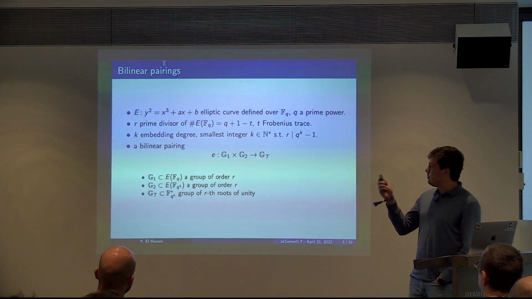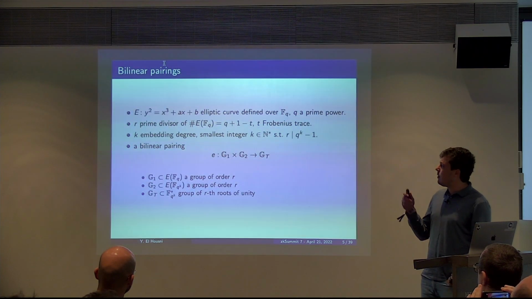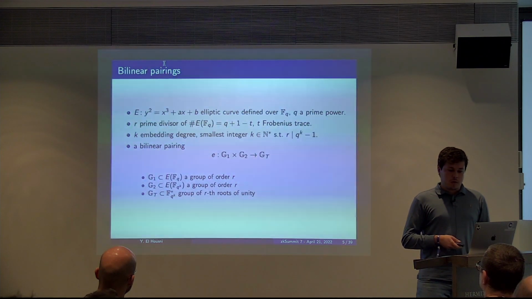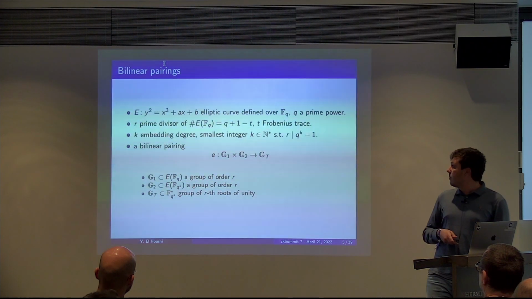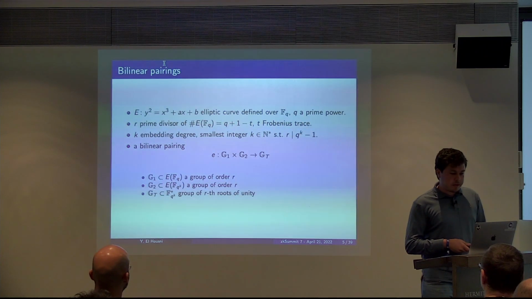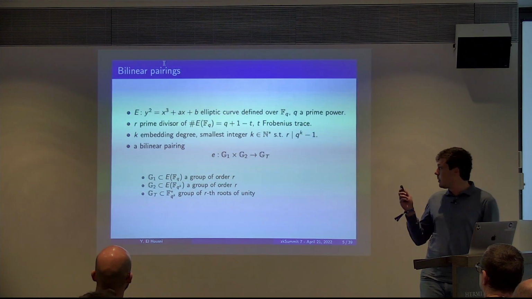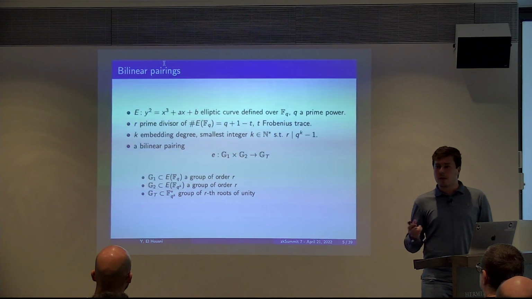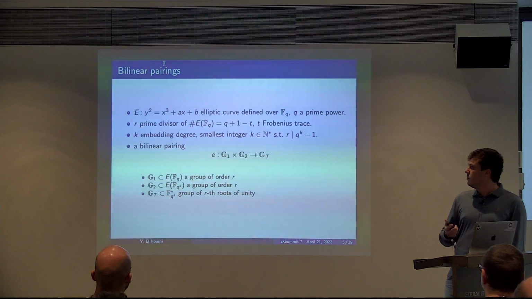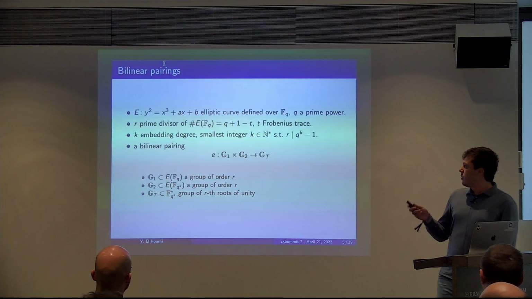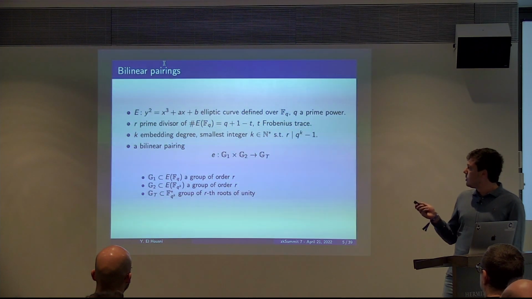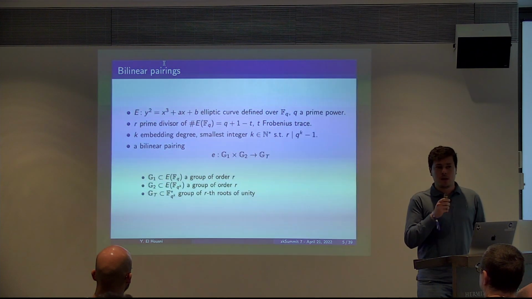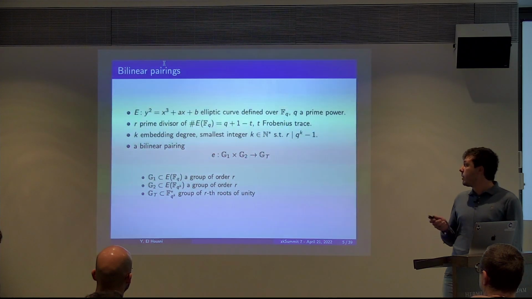Bilinear pairings: this slide is just for notations. You have an elliptic curve here given in short Weierstrass form, defined over some finite field of prime characteristic or a power of a prime, and it has a subgroup of prime order. So it is pairing friendly. It means that it has an embedding degree which is not too small, not too big, maybe in the range of 10 to 30. The embedding degree is this integer k, which is defined as the smallest integer such that the subgroup order R divides Q to the k minus 1.